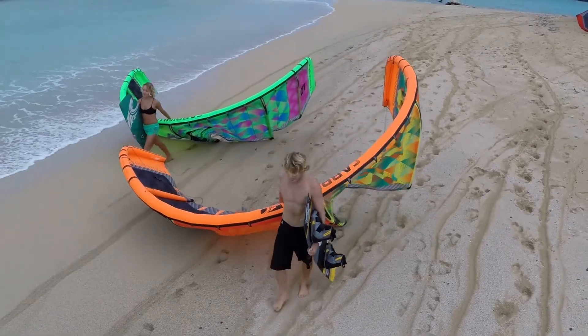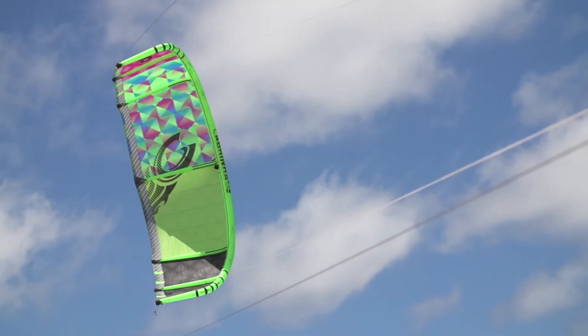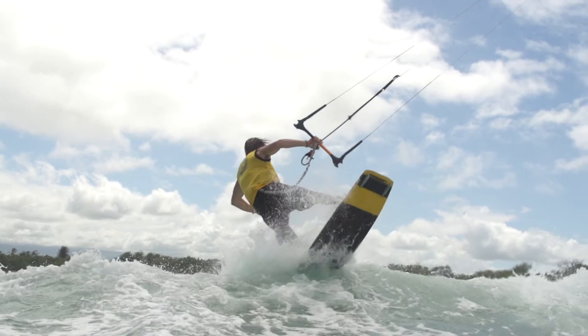The 2015 Chaos has gone through some small refinements from last season, not nearly the big jump in changes from 2013 to 2014, when we introduced this newer, higher aspect ratio planform. It is very much like a sea kite in the way that it was designed, as far as the profiles. Aspect ratio is a little bit lower, and the kite's not quite as upright and aggressive as a full-on sea kite. We still maintain a small bridle, but the kite is balanced very light and neutral — profiles are very fast and fly forward really well, with a focus as always on slack line when you boost to do your tricks.